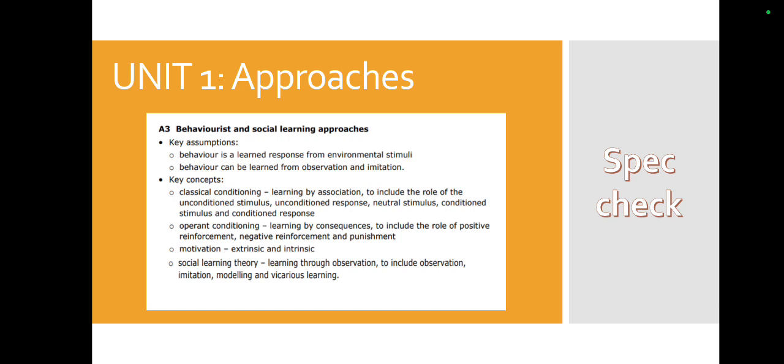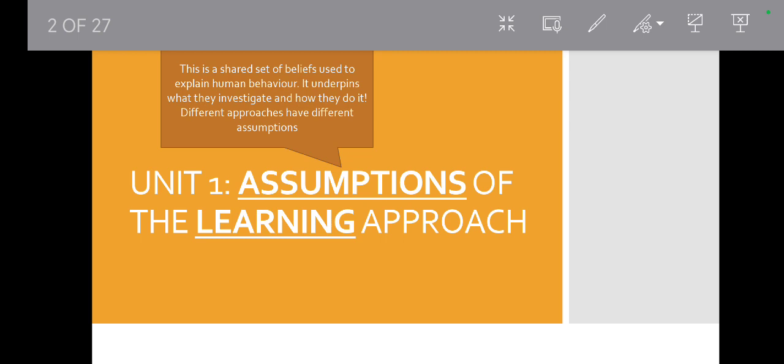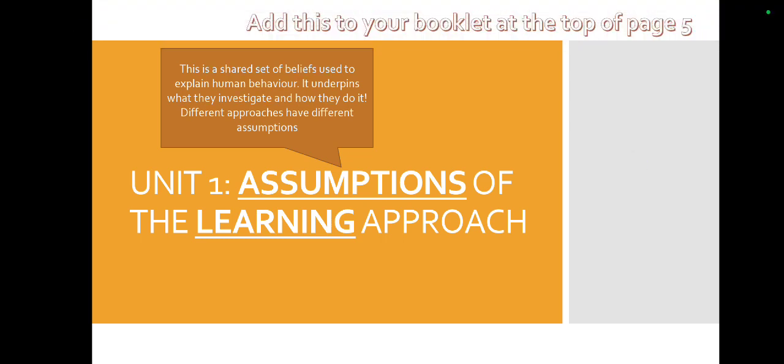But we're going to begin with the key assumptions because that might not be a term that you're actually that familiar with. So if you can do me a favour, please, and let's get ready to fill in some of your booklet. If you open up your booklet, we're on the top of page 5, and we're going to take a look at the first of our key assumptions. And as I've already stated, this is for the learning approach.